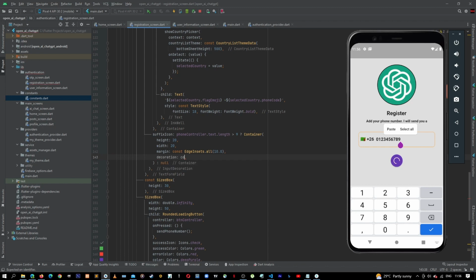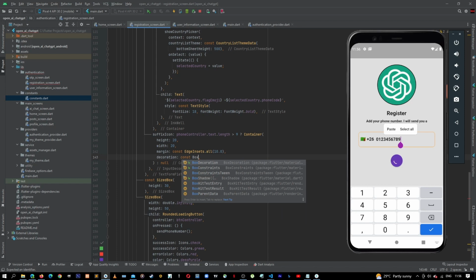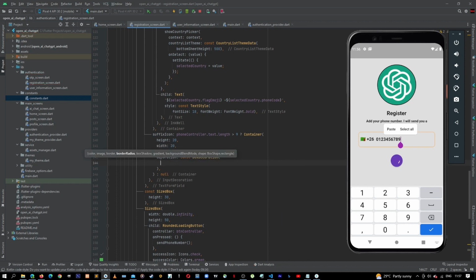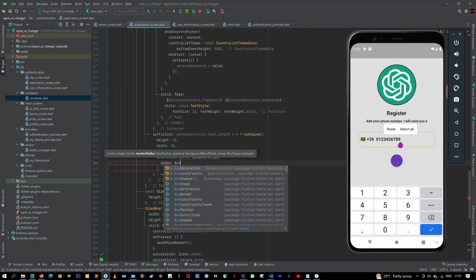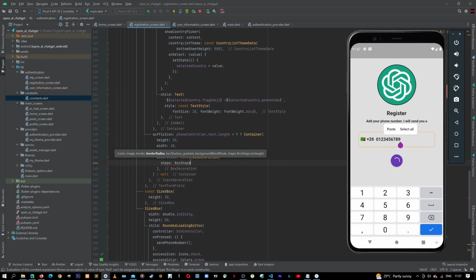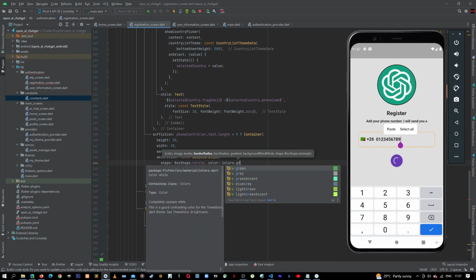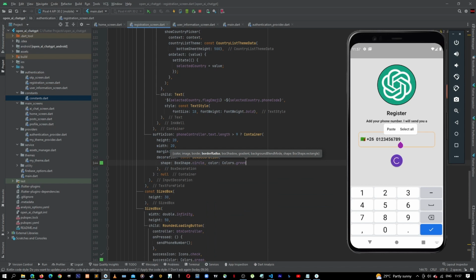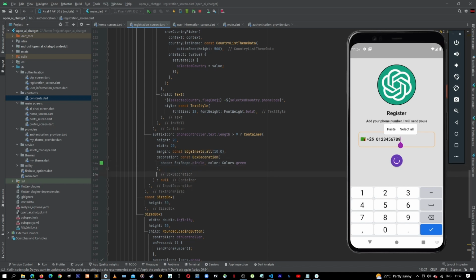We have a const BoxDecoration. Let's give this a shape, BoxShape dot circle, and then let's give it some color. This should be our green color, like that. And then here, let's now give this container a child.